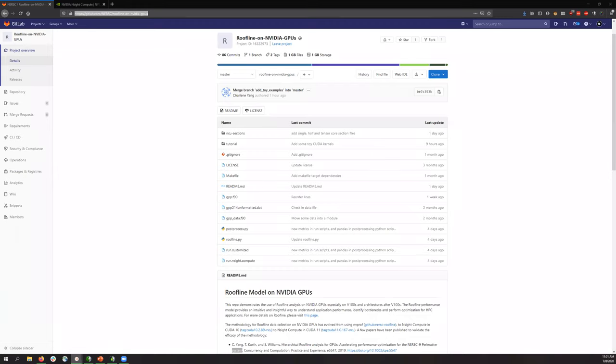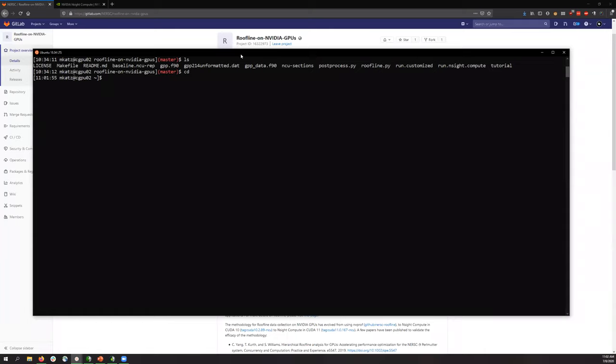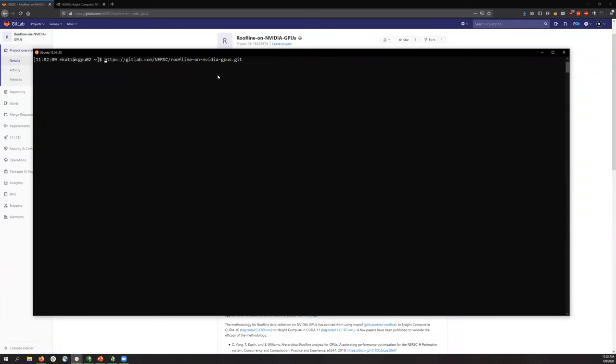I'll give an example of that. I can just do git clone and then that git repo. I'm going to recommend that you clone it to NERSC because NERSC is where we're going to actually be collecting the data. So I'm going to go ahead and do what I just recommended and git clone this repository. This will take a little bit of time to clone because the example code that we're going to use has a relatively large input file. We're going to fix that in the future, but for now, it's kind of a large download, so I apologize for that. You'll see it takes a few seconds.